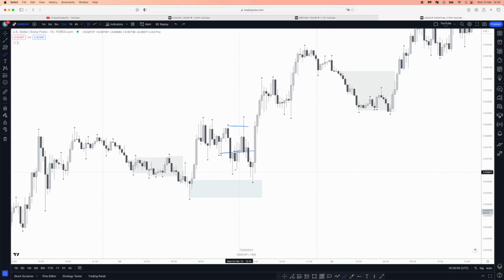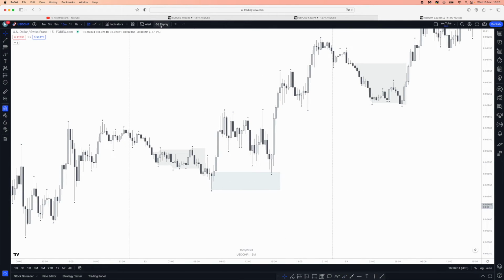But what's happened is obviously we've come down, we've swept our inducement, that has been taken. We've tapped into our POI, continued our bullish trend. Again, we've got our fake change of character. So we take off the low, take off the high. But what we've also got is we could obviously consider this relative equal lows. And we've also got trend line liquidity. It's not as easy to see on a 15-minute chart.